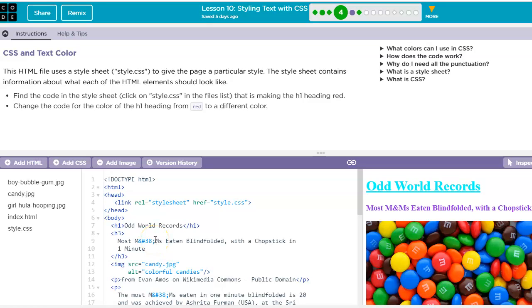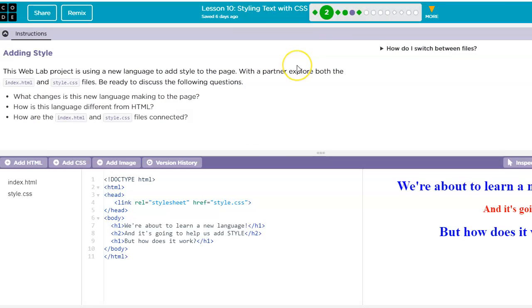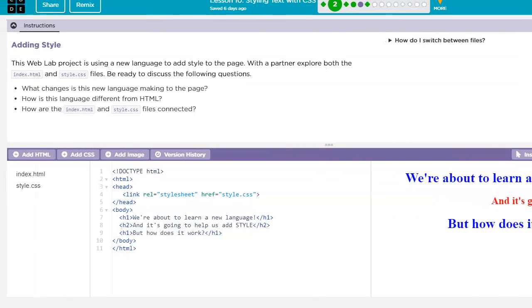Lesson 10 is about adding style to your website. And again, remember that there are many parts to the lesson, like small parts that you have to do. If you do these little small parts, it'll help you with modifying your own website. So this is one of their lessons. This is not your website.